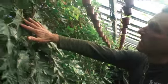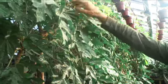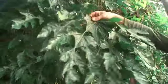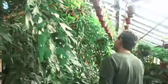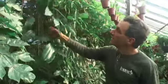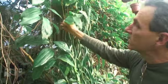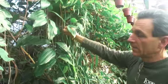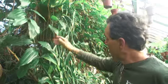We're presently in December, so this is the lowest light time of the year. Here's our old snowflake plant. This is Trevesia palmata, and this is really one of the better forms of that. You can see the leaves are very cut, and they do look like snowflakes. We have a cinnamon tree. If you scrape the bark, it's very aromatic. This is the actual true cinnamon, Cinnamomum zeylanicum.